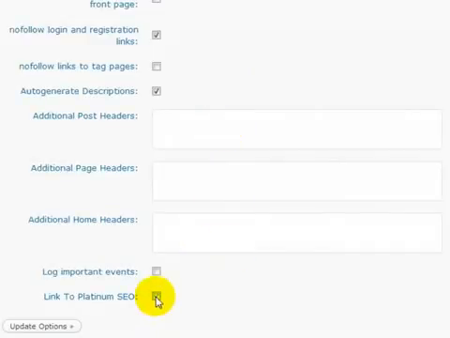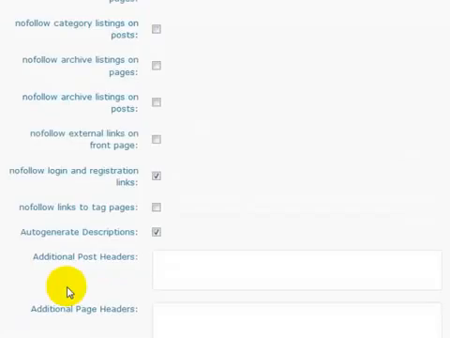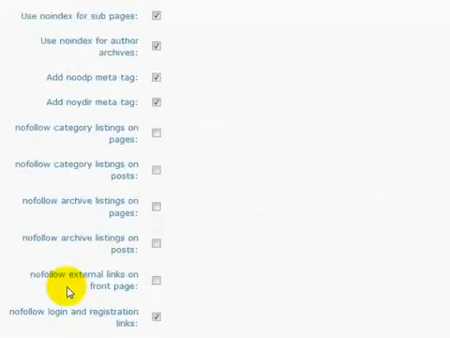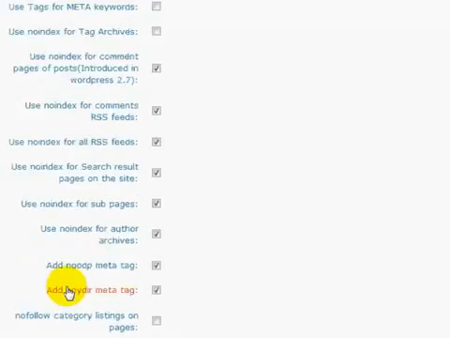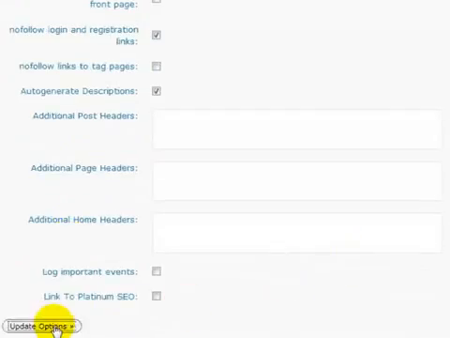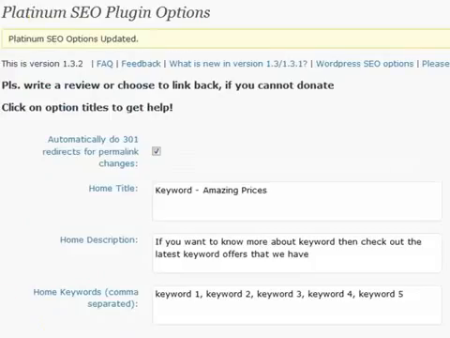Make sure the box down the bottom is unchecked like this, because you don't want to be linking out to other sites. No doubt your theme already has a link out on the other site, so you don't want too many links out to other sites. Okay, that's pretty well all that we need to do there, so just click Update Options. So that's our overall settings for Platinum SEO, so this is the way it works for the whole blog.